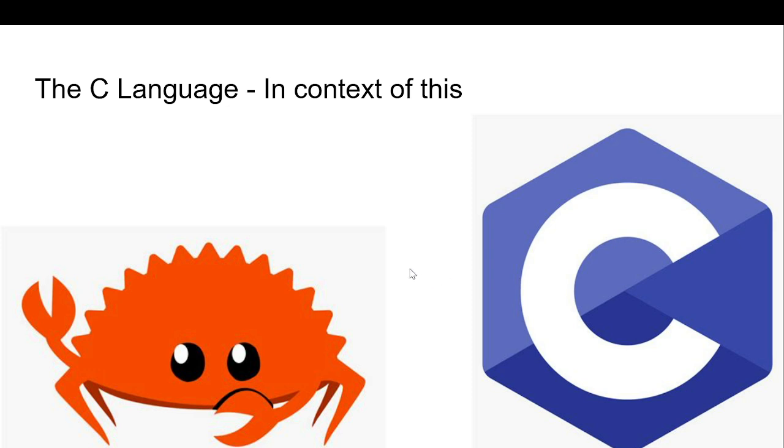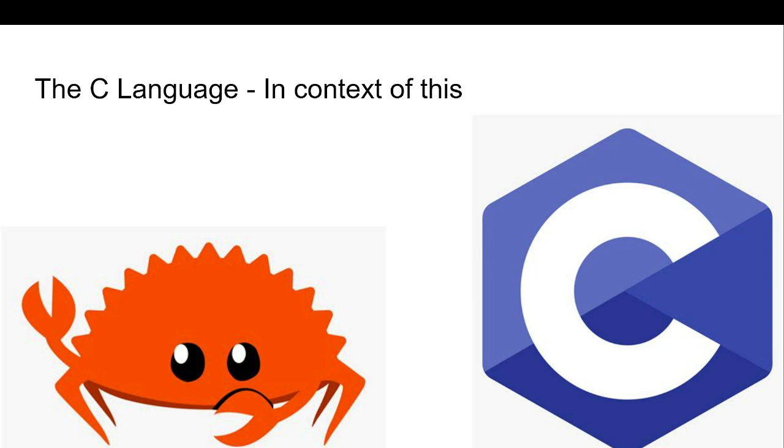So I'll get into this in a little bit, but we're making something called a loadable kernel module, which is a piece of compiled code that just tells the kernel to add functionality without needing to recompile the entire kernel. So we need to use the C language, and Rust was unfortunately not an option. Does anybody have any questions up to this point? Nope. Okay.